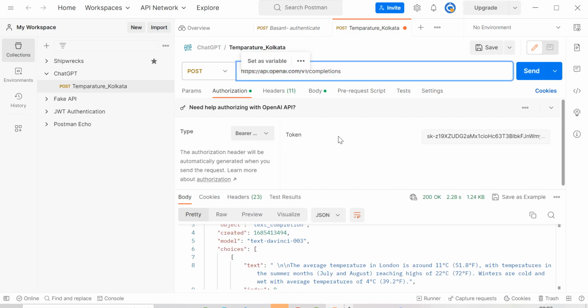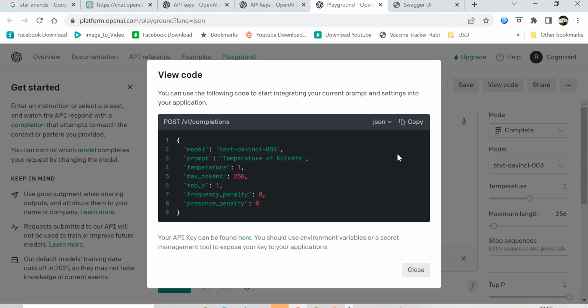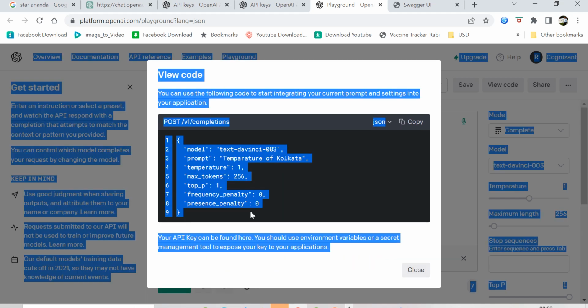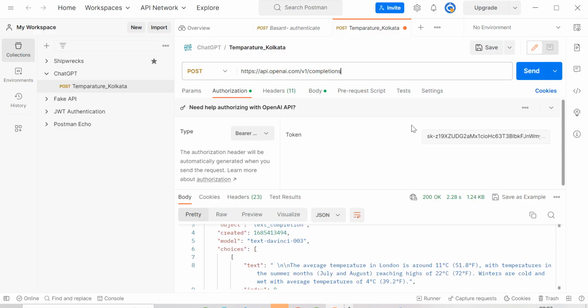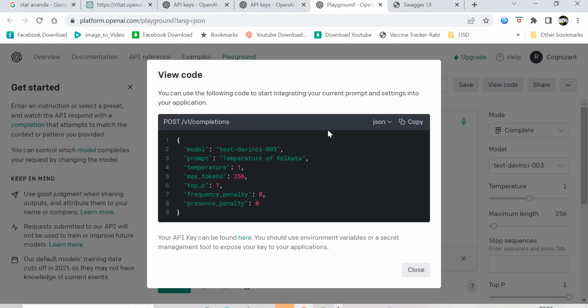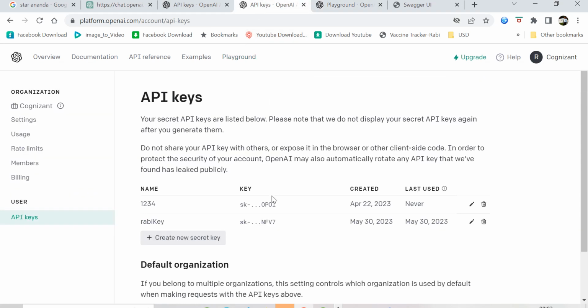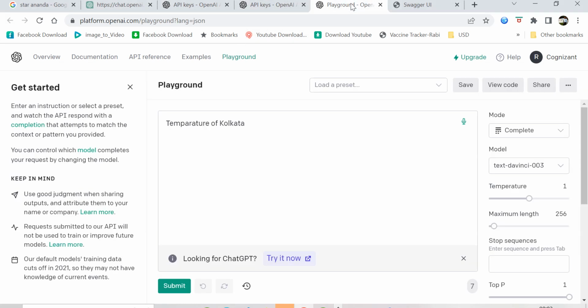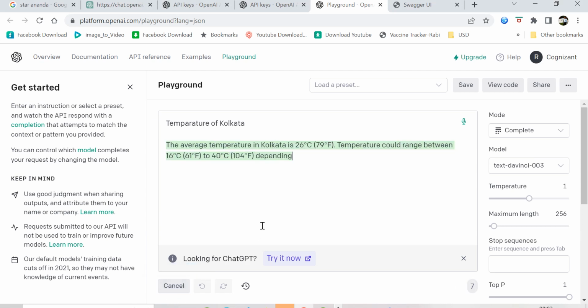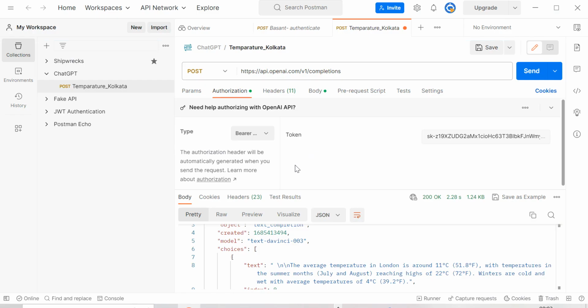Here is the URL, okay, and using JSON you will get the request body. So you can copy it, and the authorization part you will get from the secret key that I have generated, right? Here if you submit you will see the result: right now the temperature of Kolkata is 26 degrees Celsius.